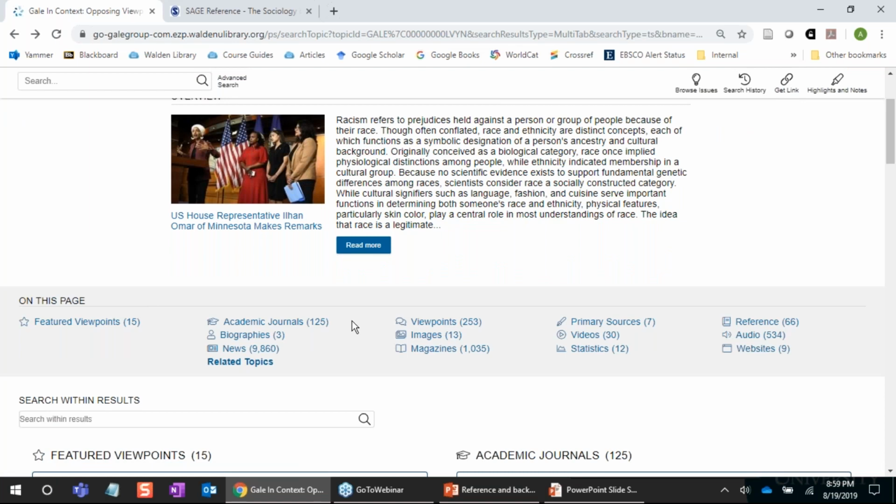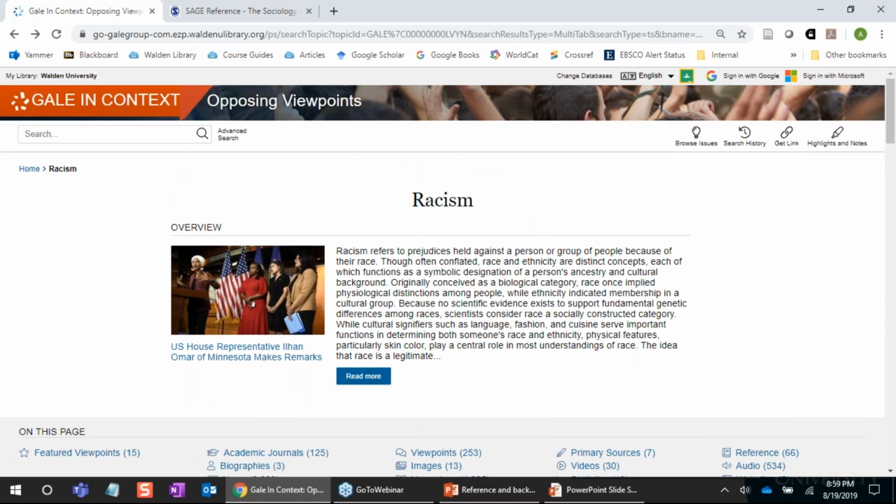So if you have any questions, now is a good time to put those in the questions box, because we've covered the 4 databases that we were going to cover. So Sage Knowledge, which is general encyclopedias, Sage Research Methods, which is related to methodology, encyclopedias and handbooks. And then we talked about our 2 specialized databases that have more of a focus on current and controversial topics, but again, have that same reference information.